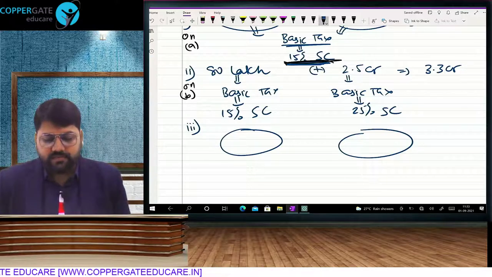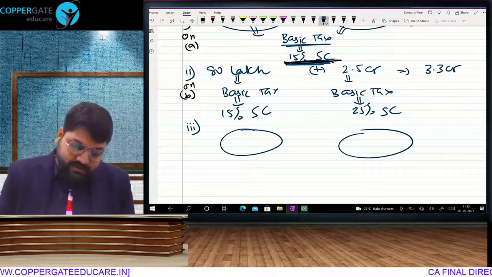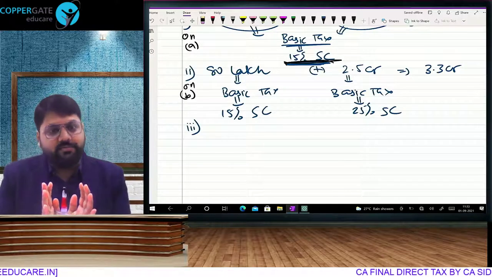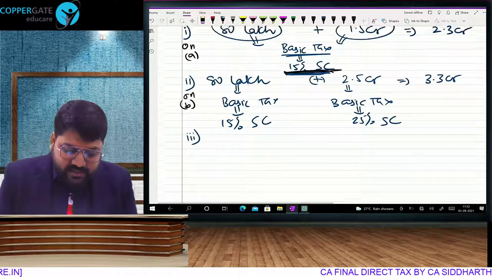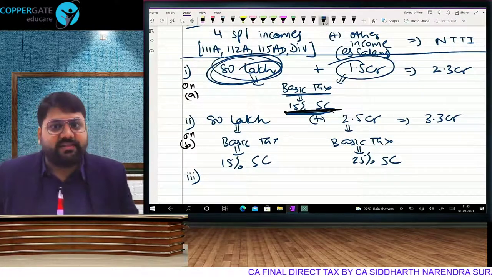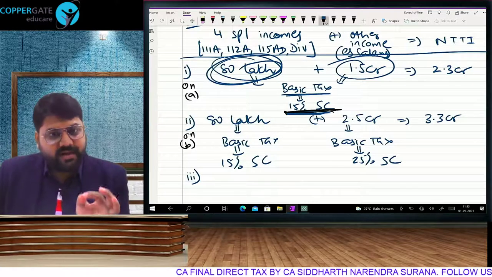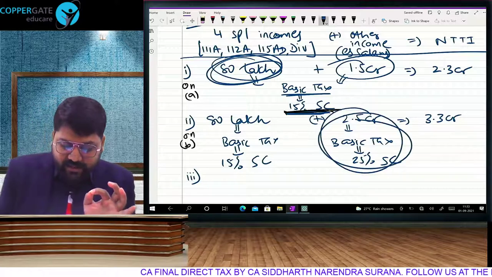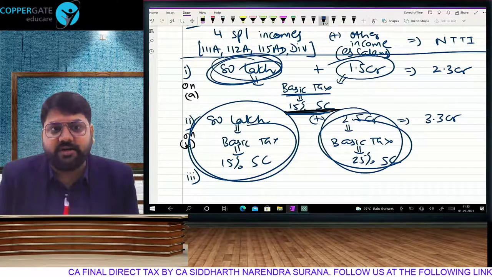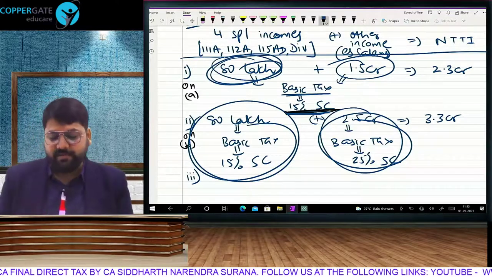Okay. So, this is your opportunity. If you want to add any example, most welcome. The rule is, let me tell you the rule. Without these incomes, if I am less than 2 crore, then full 15% surcharge. 25 or 37 is not applicable. And without these incomes, if I cross 2 crore, then 25 or 37 will be applicable only on the other income. On these incomes, it will still be 15. When I say on income, it is actually not on income. It is on the basic tax. But it will be only 15%.